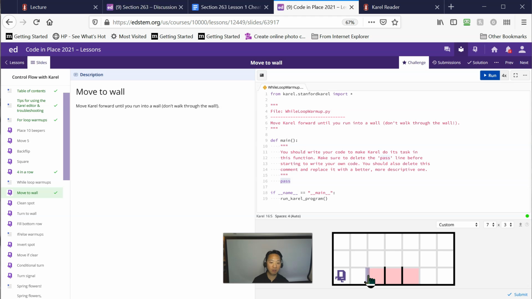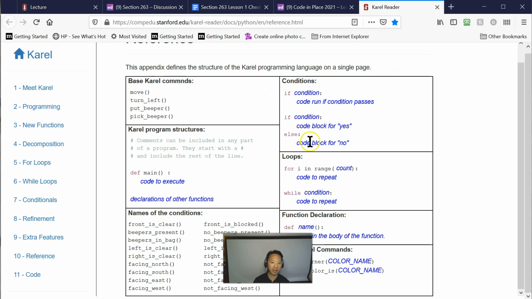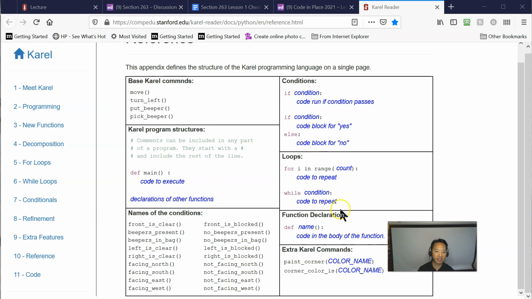Oh, it looks like I can actually remove the wall. That's cool. So let's assume we don't know how many steps we can go before we hit a wall. So there's a function for that called a while loop. And here you can see that it's defined like while condition, code to repeat. And we're looking to see if we can hit a wall. So we have several different conditions here, and front is clear. It's not 100% clear what the name means, but it's looking for walls in front of Karel. So we're going to use the combination of those two, while and front is clear.